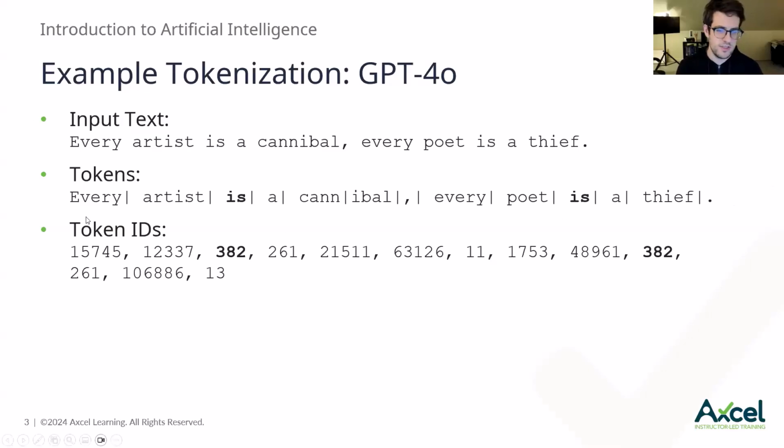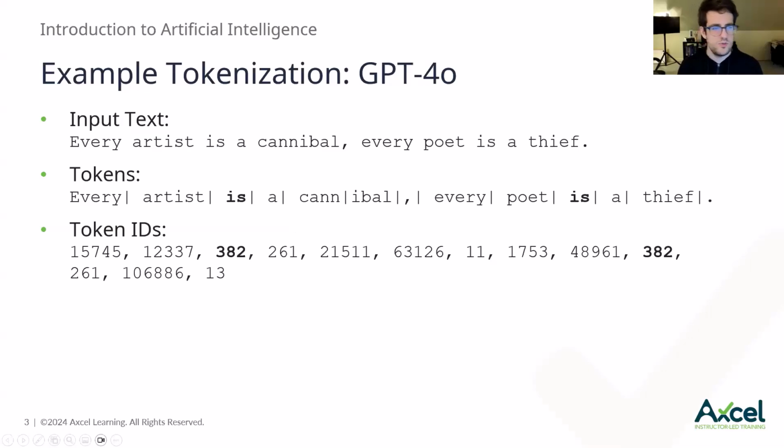So after it's split up into tokens, it's converted to the IDs. And you may notice here that every is repeated twice. We have every artist and every poet, but we can see that the token IDs for them are different. That's because there is an uppercase every here and a lowercase every here. So we know that this model is going to be case sensitive, which could be really useful when you're working with acronyms that may be similar to words themselves. But we can also see that we have two copies of the token is, and they have the same token ID, which is 382.